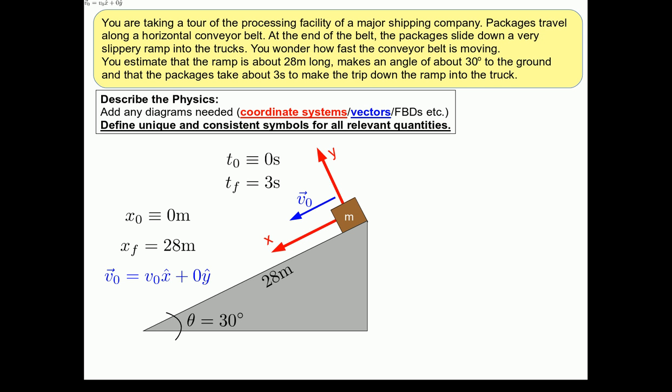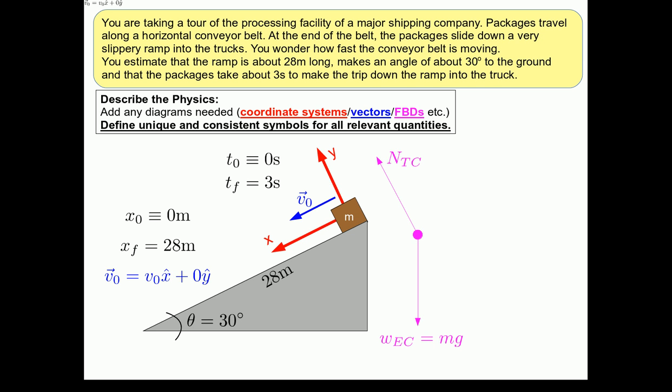Now that I've given symbols to everything, the next thing to tackle is probably drawing a free body diagram for the box. We always begin our free body diagrams with a dot. In this case, the dot represents the box. Now, there is of course a force of weight on the box from the earth pointing straight down, and from our constraints we know we're going to treat weight as mg. And also from our description of the problem, we know there's a normal force pointing perpendicular to the surface of the box.